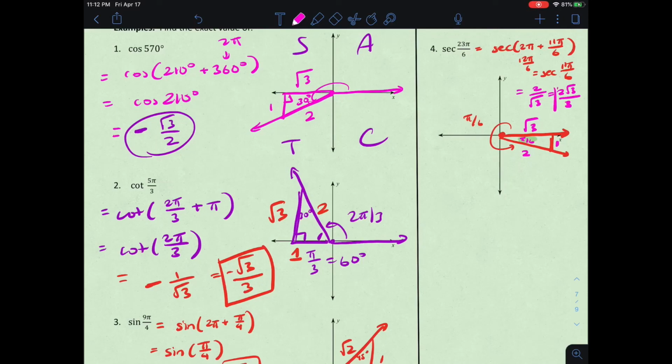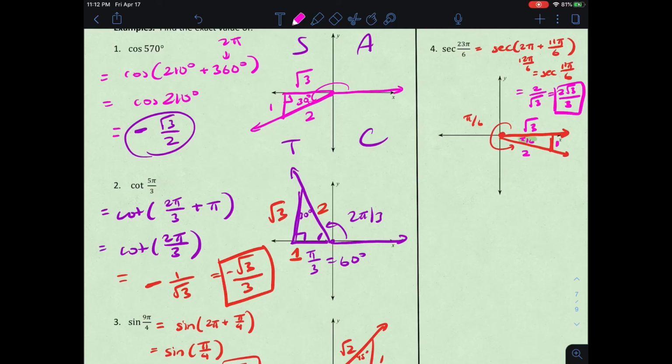Right, so we're pretty much just applying all the stuff we learned before when it came to reference angles and positives and negatives, depending on what quadrant the angle is in. And so we're pretty much just combining all that together to evaluate trig functions. And now we're throwing in the fact that these trig functions have periods. And so we can use these period values to make these angles essentially smaller, right? Because we know they have the same values in the end.